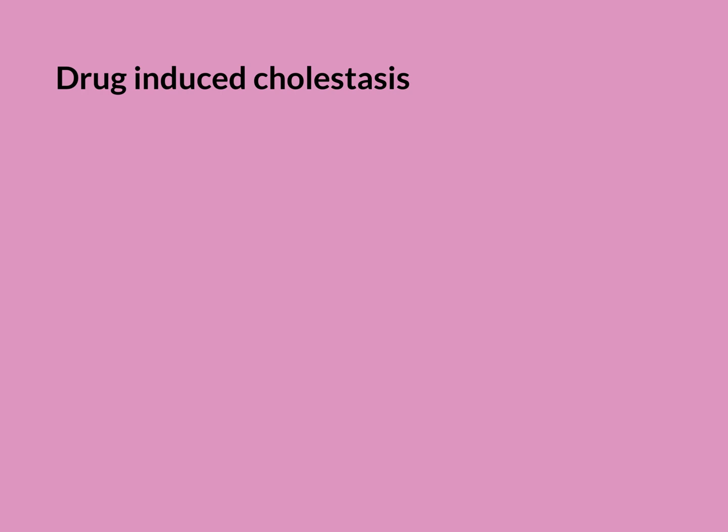Therefore the liver cells chuck the bilirubin - which is one of the main constituents of the bile - back into the bloodstream. So you end up with far too much bilirubin in your bloodstream. Bilirubin is a waste product produced from the breakdown of red blood cells; our body produces bilirubin all the time. Normally it goes to the liver, gets put into the bile, and is excreted into the intestine. But if you get cholestasis, the whole bilirubin system gets congested and the liver cells stop being able to get rid of the bilirubin, so it starts building up in the blood.